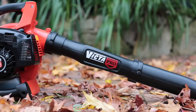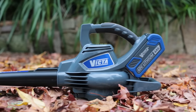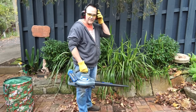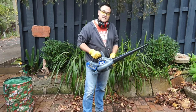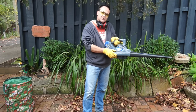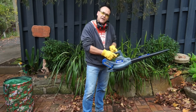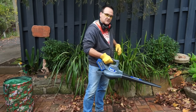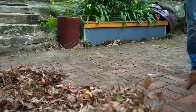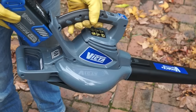Most blowers use petrol-driven two or four stroke engines, but now that battery technology has improved, cordless electric models like this 40 volt are an excellent option. They're also much lighter and easier to handle. Because they have the fan horizontally mounted, you don't get the gyroscopic action that can leave petrol-driven blowers wobbling if you tilt them at an angle. They're certainly quieter, and you don't have the hassles of mixing and storing fuel or pull-starting — just juice up from the mains, click on the battery, and they're blowing at the flick of a switch.